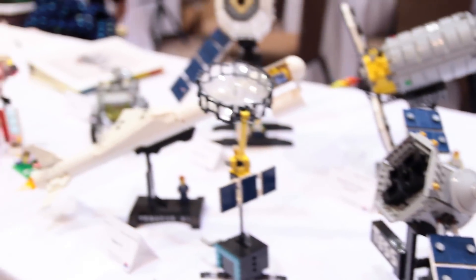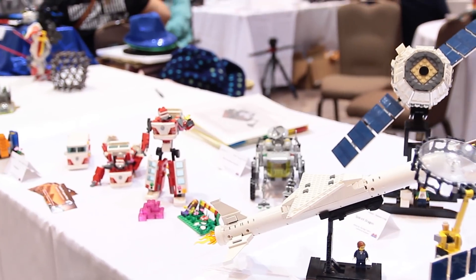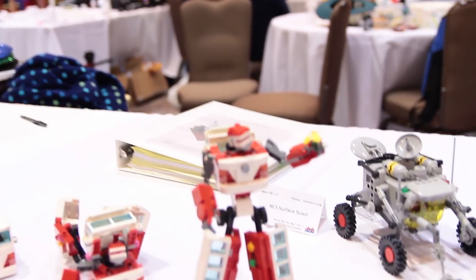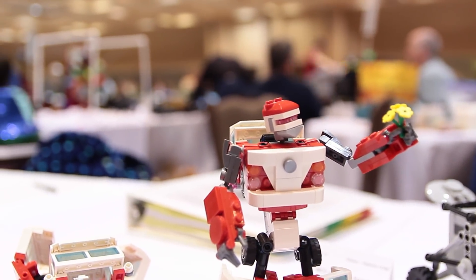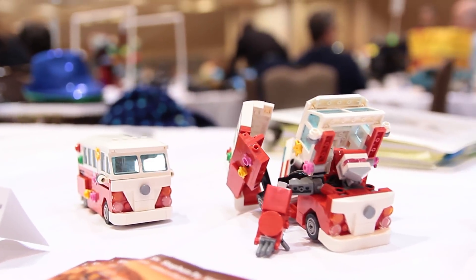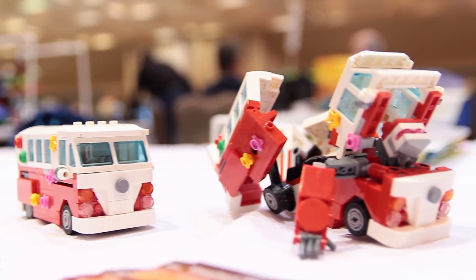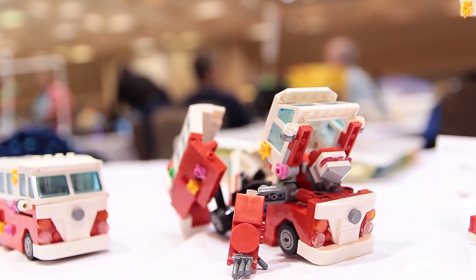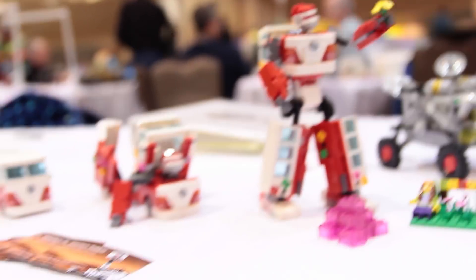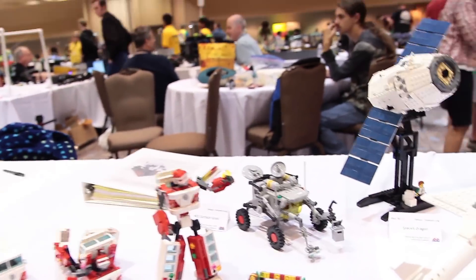I also have a few things that aren't actual real spacecraft but are science fiction related that I have fun with. I'm a big fan of Transformers. One of my most recent models is a Transformer I made up that I called Peace Out. Basically he was like some sort of Autobot civilian scientist who crash landed on Earth in 1968 in San Francisco, encountered hippies, adopted their ways, and went on to live a peaceful life instead of joining any of the wars between Autobots and Decepticons. It took quite a while to figure out how to get the transformation just right.